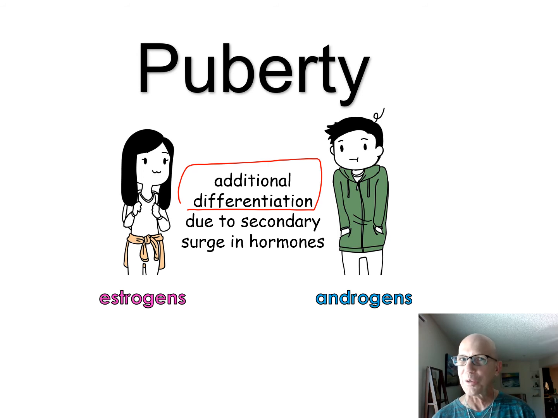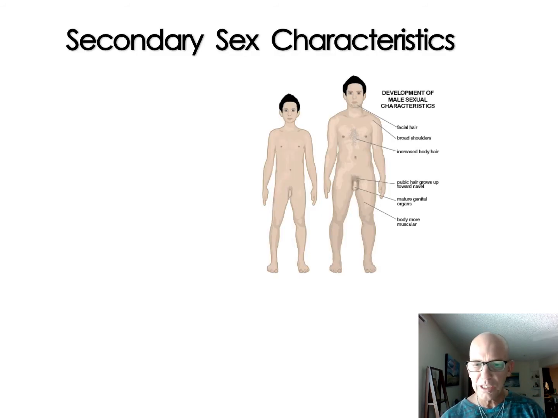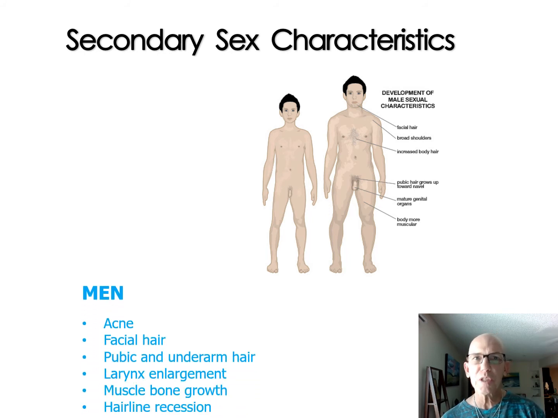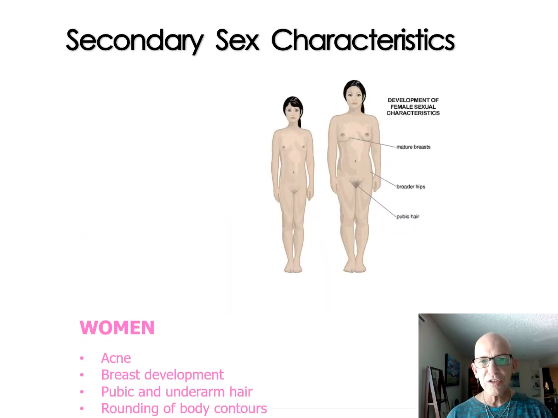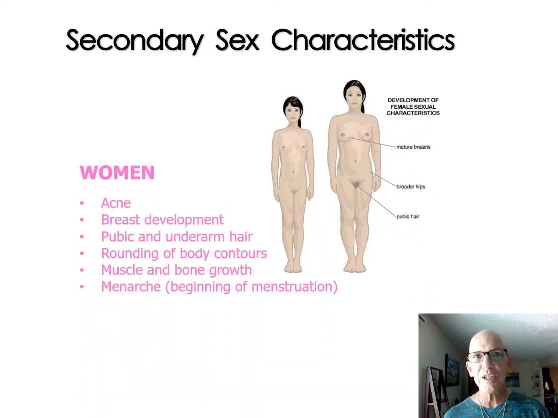Not completely, though. We produce both things, but for boys, it's a lot more androgens, and for girls, it's a lot more estrogens. Now, what does this do? You don't have to write any of this down, but for boys, your voice gets deeper, you get facial hair, you get underarm hair, all these kinds of things. And for girls, the estrogens drive something different: breast development, rounding of your body, especially around your hips and waist, that softness. Let me see what else. Oh yeah, pubic and underarm hair is on here, but that's a result of androgens.